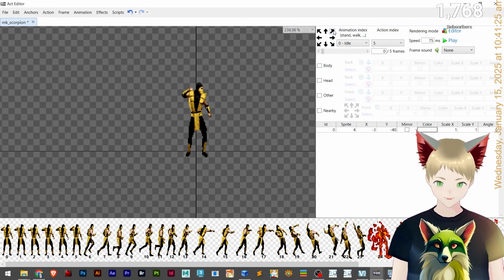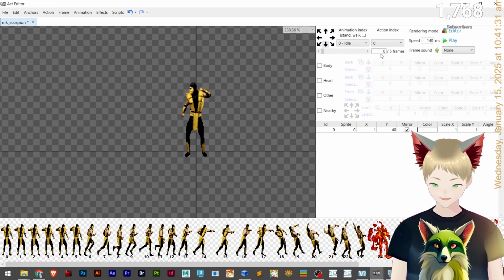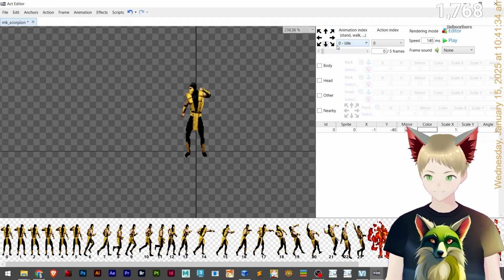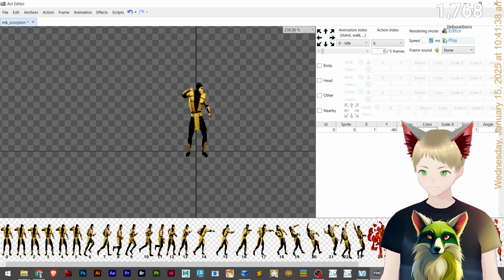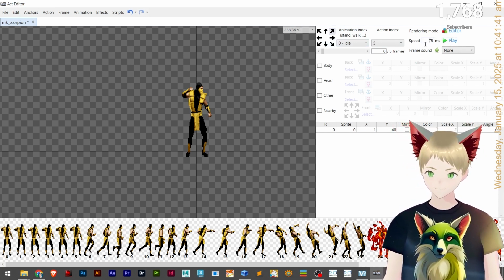I'm not going to adjust in this. What I noticed is it's not keeping the speed, so I'm going to add the speed manually. This millisecond speed, I'm going to add manually. Depending on whether you have more or fewer frames, you're going to adjust this accordingly, depending on how fast your character is.